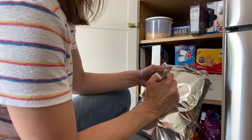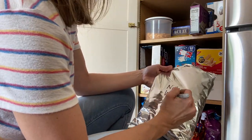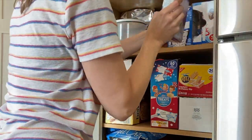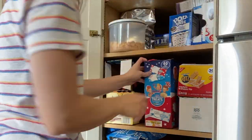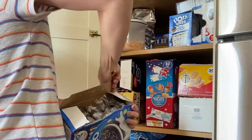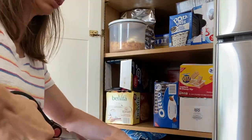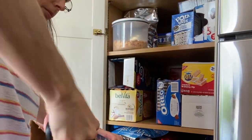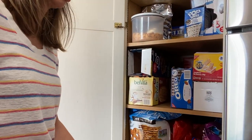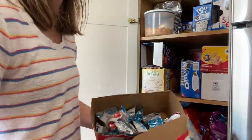I'm writing 'Nilla Wafers' on the package because the goldfish also comes in silver packaging, so to tell the difference I always go ahead and label them quickly. Then instead of getting bins — because I never know if the food we're going to get will fit — I just break down the boxes. As they're emptied I cut them down and recirculate the boxes. This method seems to work really nicely for our family.